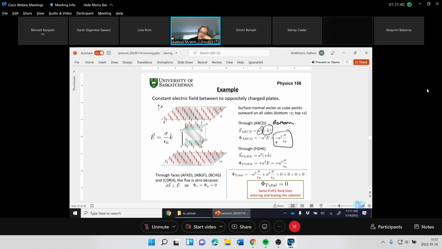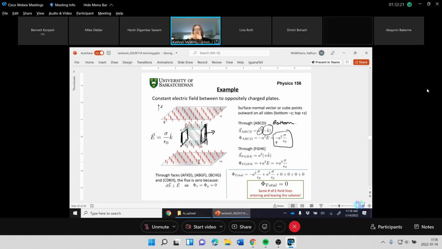On these sides, there's no flux. Does anyone know why there's no flux there? Because we have to keep our direction constant. Yeah, the normal direction of this surface is out, to the right. So x dot z is 0. The electric field is parallel to this surface, so no electric field line passes through this surface. Does that make sense? So the flux through all of these side surfaces is 0.